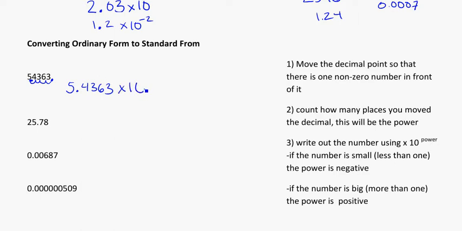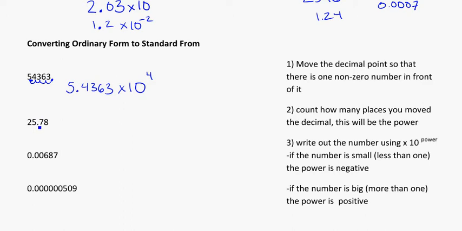and now we need to add on the times 10 to a power. So we've moved over 4 spots, and this will be our power. And the next thing I want you to think about is whether it's going to be a positive or a negative power. So was the original number we looked at a really big number? And if it is, we know we're going to have a positive power because it needs to times it by 10 4 times to make it a really big number. So if it's a big number, again, it'll be a positive power of 4. Let's take a look at the next example.